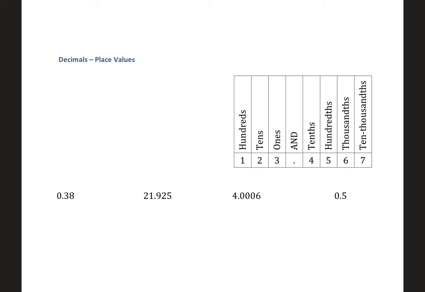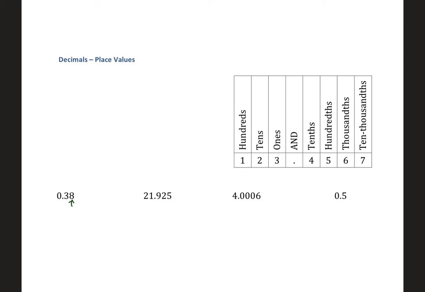For example, this first one, 0.38, that's one way to say it, where you just say point to indicate that there's a decimal point. Or you can say 0 and 38 hundredths. We indicate what the last place value is, and then just have that number and say how many hundredths.